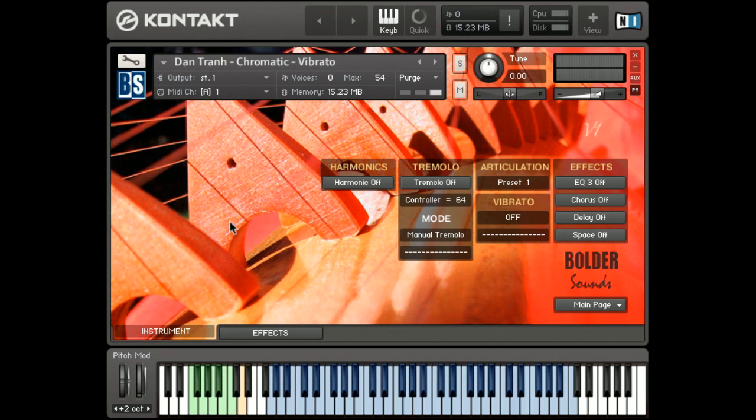And now I've just loaded up the chromatic instrument again, but now with the vibrato samples. So if you like those natural vibrato samples, just a very subtle vibrato with the chromatic scale, it's there for you to use as well.